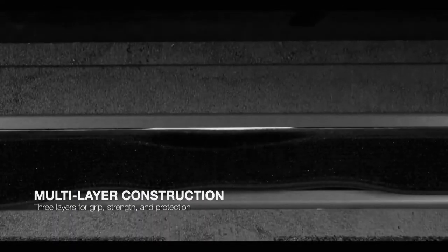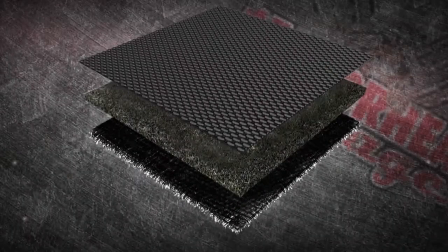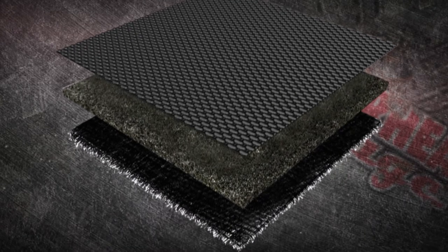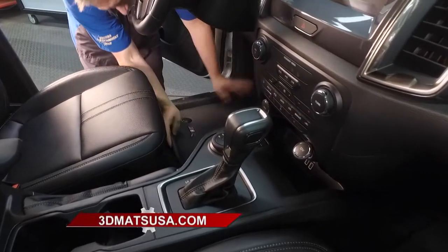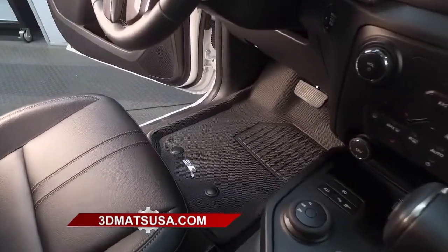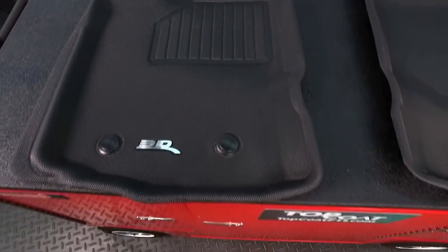The key to what you guys do is the construction and durability. Tell me how they're made. The mats are made out of a triple layer of construction. The top layer is made out of thermoplastic rubber. The middle layer is made out of XPE foam, and the back layer is made out of our patented Max Spider fibers — little hairs that grip onto the interior carpet so it doesn't ruin the vehicle. Other cheap rubber floor mats have nubs on the back that put pockmarks in your carpet that sometimes never go away. And some have Velcro on the back that will tear your carpet up after a few years of use.